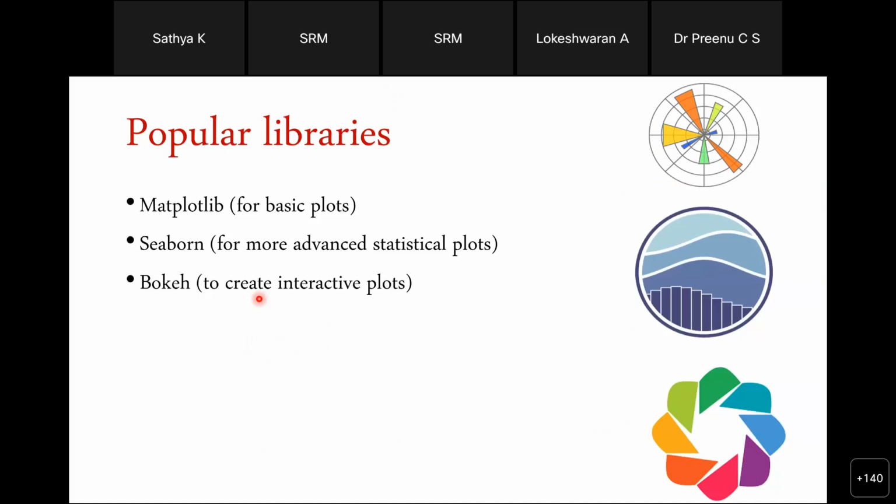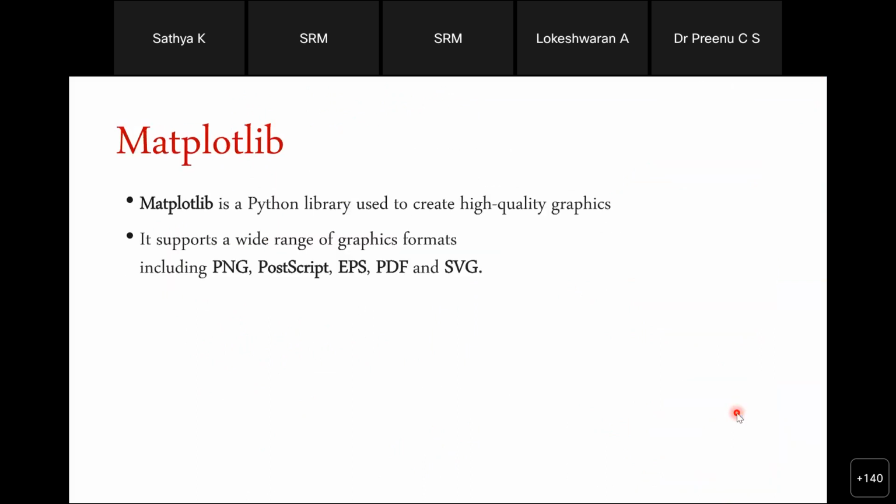So the popular Python libraries that support data visualization are these three libraries, and this is the logo for each of them. And as I said earlier, you can export your end result from Matplotlib as PNG, as PostScript, as well as EPS, PDF, and SVG format, and for papers you can also export the file to LaTeX format.